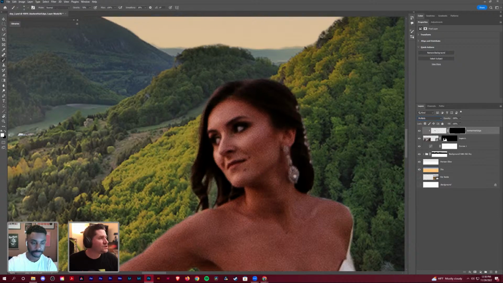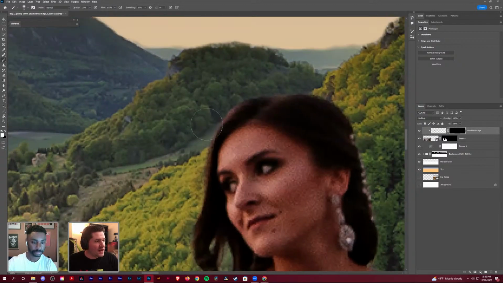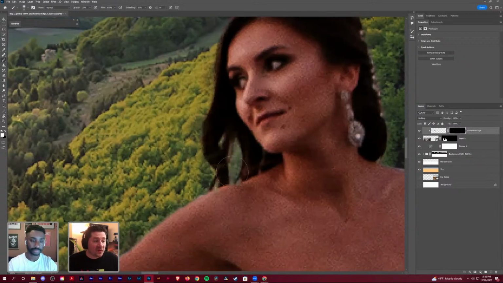We're going to grab our brush tool again. We'll set the opacity probably to like 20%, so hit the number 2. And we are going to begin painting over this edge. And what will happen, we're painting with our foreground color set to white, we're just going to begin revealing that dark underlayer. And what it's going to do is take the pixels that are already there, and instead of getting rid of them, it's going to just say, hey, take them and make them dark, right?